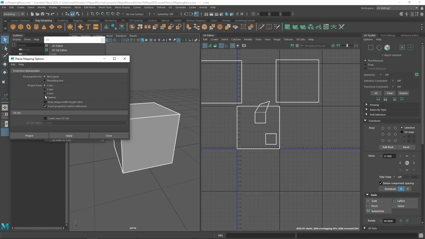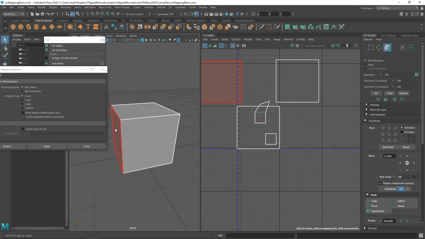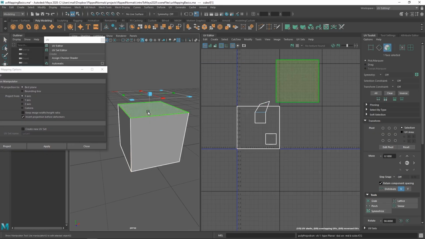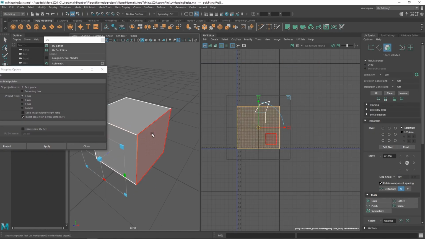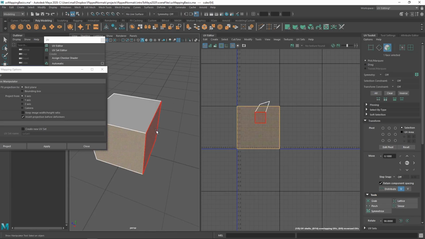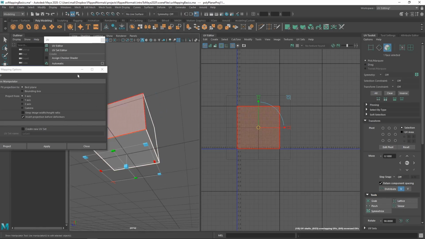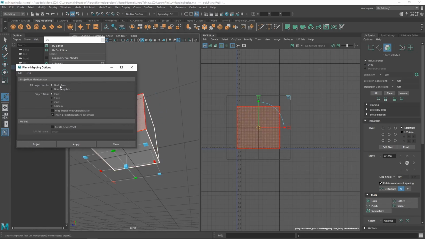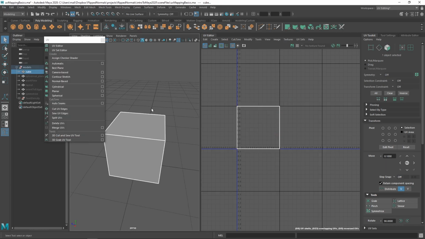And this is just going to say where it actually is going to project from. So you can see now that when we hit the G key, it actually correctly gets the best plane for it. It doesn't do a top view from this view here. It actually does the correct plane, which is really handy. So I tend to use best plane at all times whenever I'm UV mapping like this. Before we get too far into this, we are going to set up a UV shader.